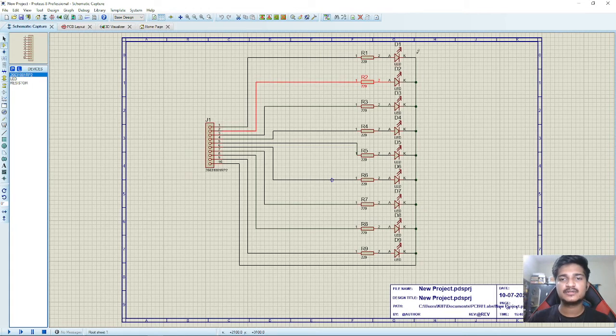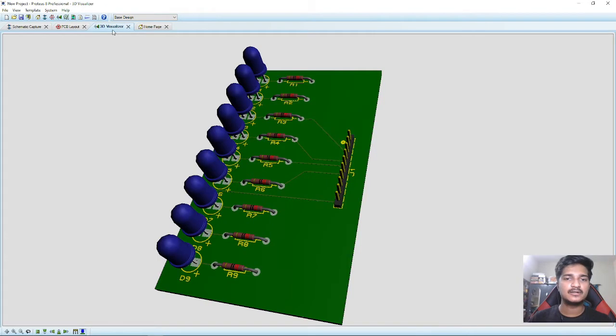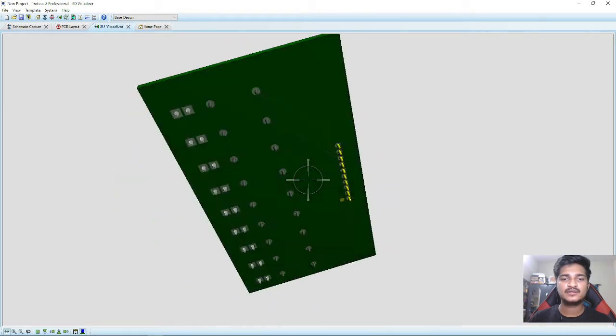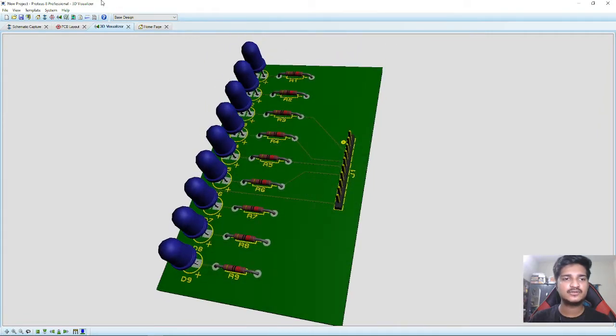This was a simple 9 LEDs in parallel, each connected to a resistor, and the cathode of each LED is connected with each other and connected to the 10th pin of the jumper. Okay, so this was the PCB layout and this was the 3D visualizer. Everyone has got more or less the same result.